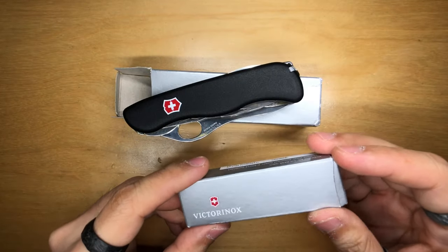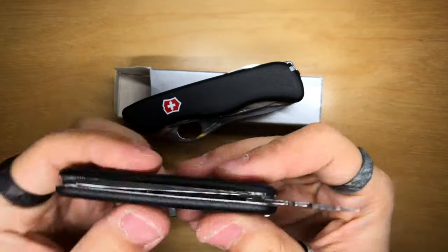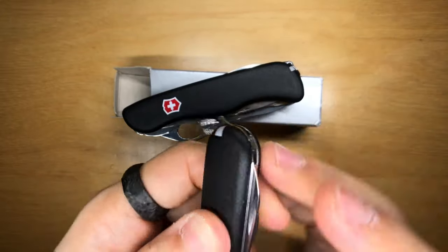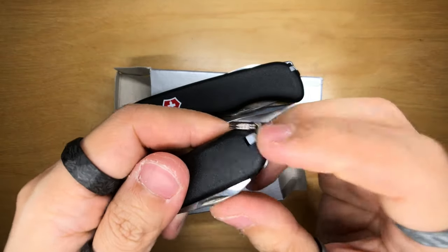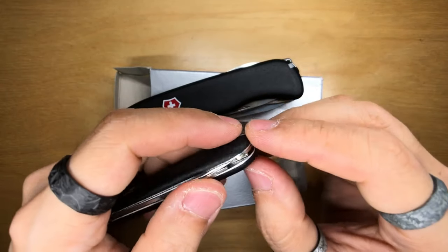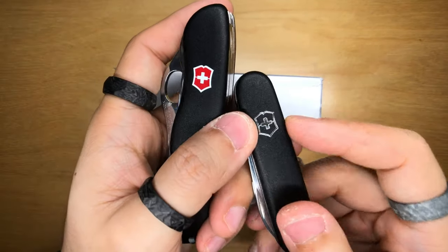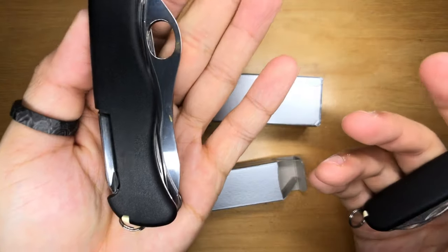The other one is the Bantam Eco line. This one is also SAF standard issue and it's got a pry bar bottle opener flathead screwdriver attachment, plus a standard Victorinox knife. On the side you have tweezers, which are possibly one of the most important tools — on my own 58mm Swiss army knife I use the tweezers a lot. And then last but not least there's a toothpick attachment. These have black nylon scales, and the Bantam features a silver foil logo, whereas the Trailmaster one hand features a printed red and white Victorinox logo.